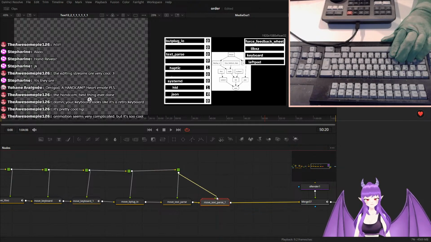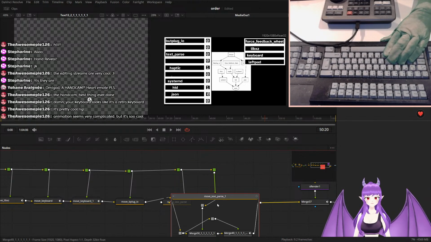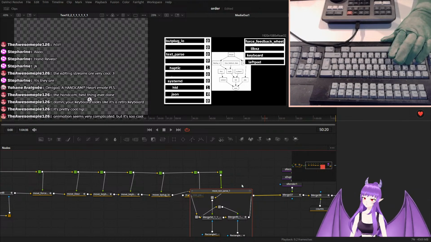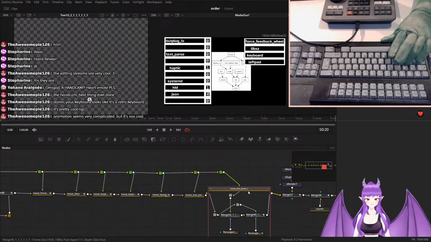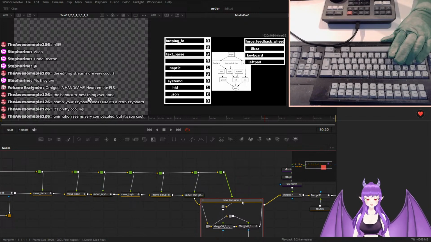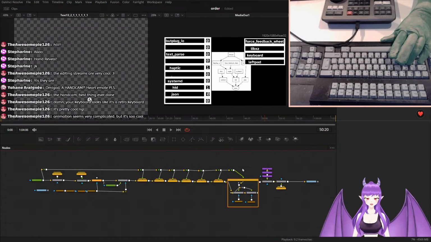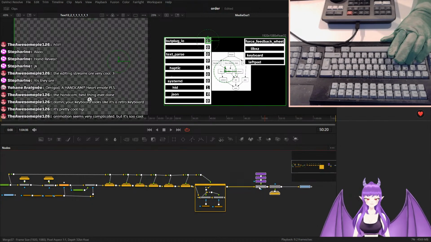All right. Let's do the next one. I do like the way you can sort of compactify these little modules. All right.